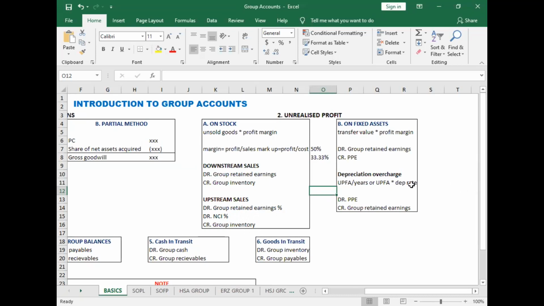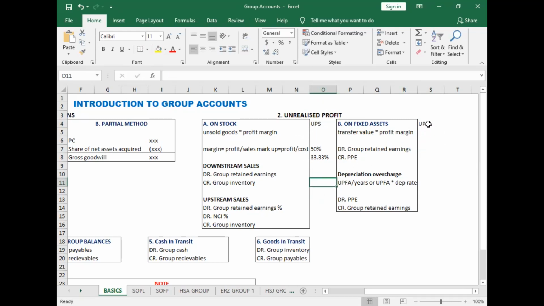Then you have unrealized profit on sale of fixed asset. This is where group members are selling fixed assets, which generates what is called unrealized profit on fixed assets. Sometimes, or I personally, will reflect that as UPFA, unrealized profit on fixed assets. And this one we will be recognizing like UPS. You must remember it. So that's how we'll be going.